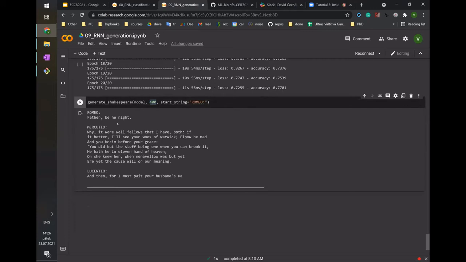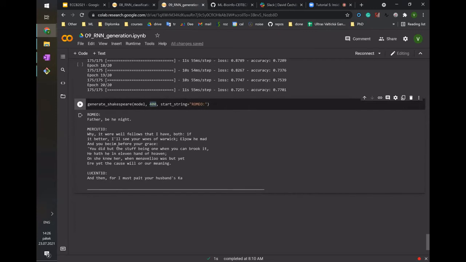And, you know, it still doesn't look that good, but it looks quite a bit better than the simple RNN model. You still have words that don't make sense, but maybe it starts to introduce some verbs and so on. But it's pretty hard to evaluate this kind of thing, because you kind of have to look at it and see if it makes sense or not, and hopefully it's going to be good. But this is just a fun example that shows you that you can actually train a model that can generate sequences.